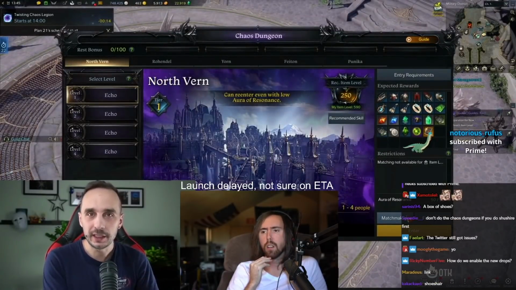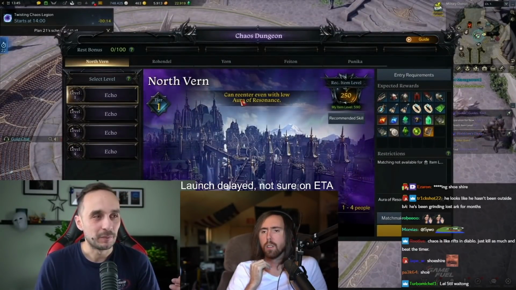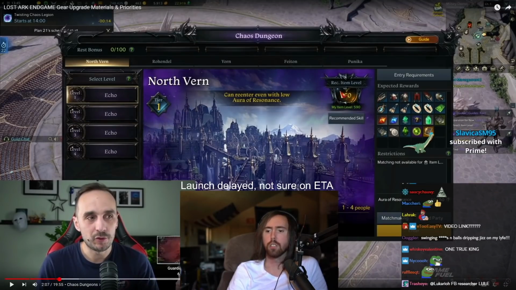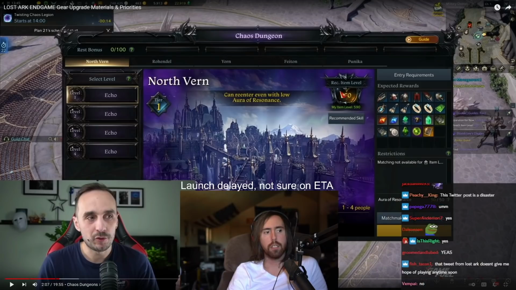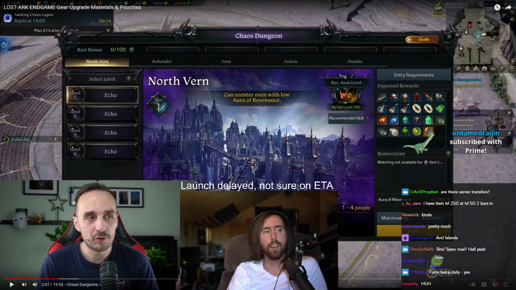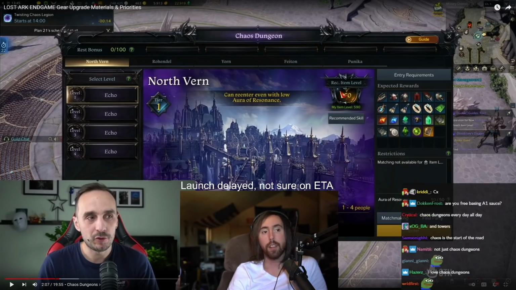The first piece of content that gives you gear enchantment materials are actually the chaos dungeons. So basically, all roads lead to chaos dungeons. Is that basically what we're talking about here? All roads lead to chaos dungeons. That's about it? Okay, good. Yeah, we're going to watch the Lost Ark video after this. I know they put one out there.